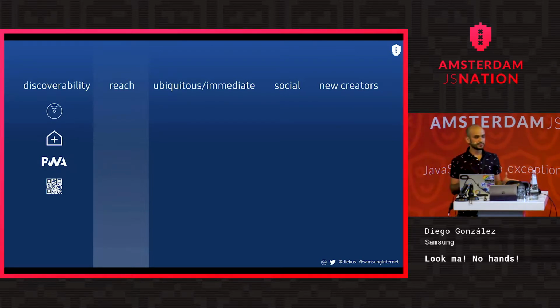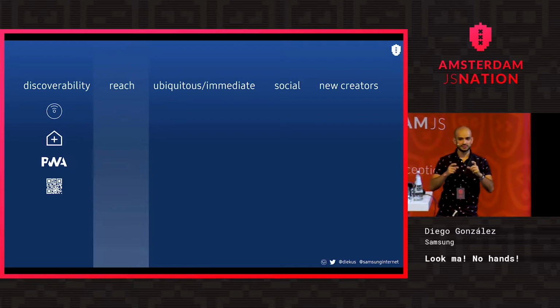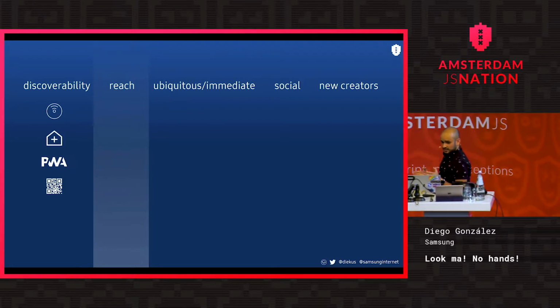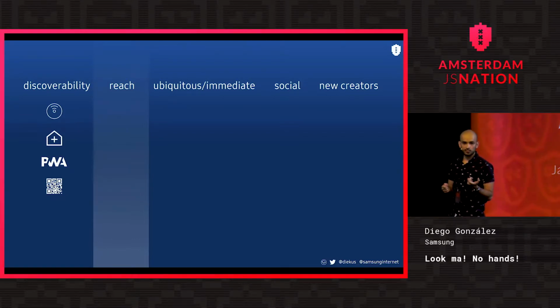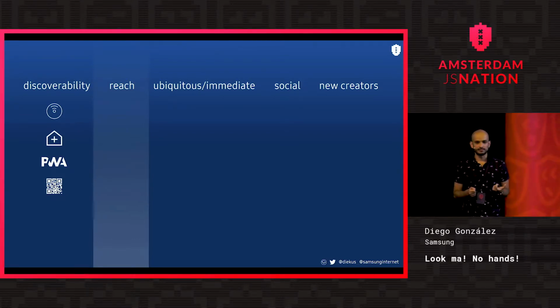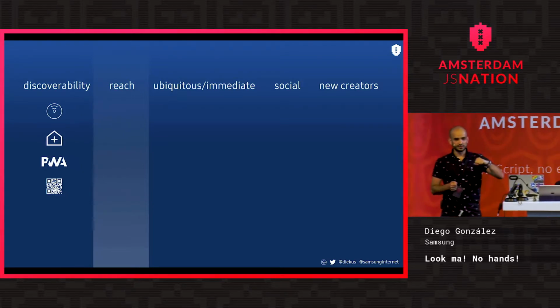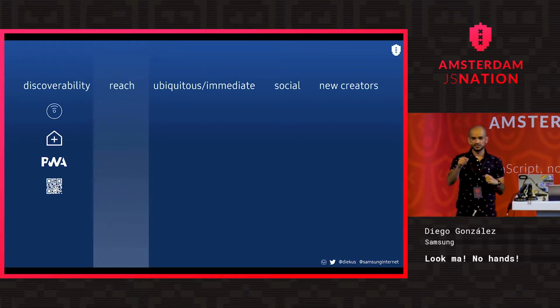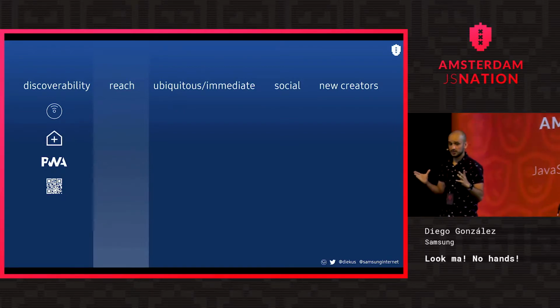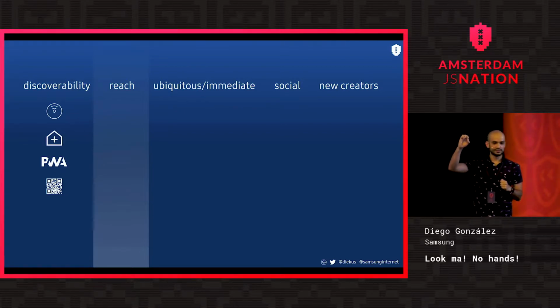So let's start with discoverability and see how we can mix and match different technologies to create really engaging and innovative experiences. Let's think about what happens if we combine a Physical Web beacon with progressive web apps and a WebVR application. This could be used to have a beacon broadcasting a URL that can be picked up by the phone. You tap on the notification, this opens the browser, and you're in a WebVR environment, but you get Add to Home Screen because it's a PWA.